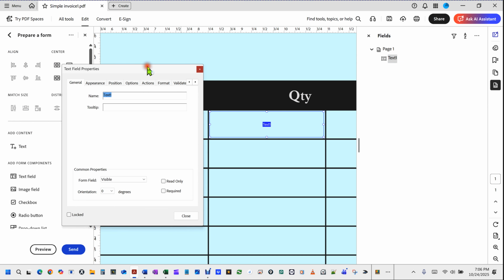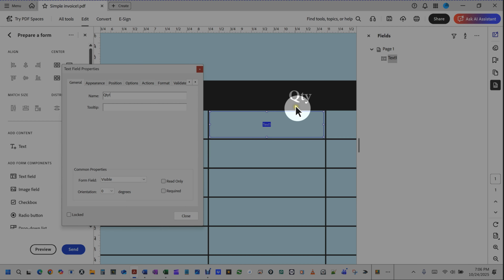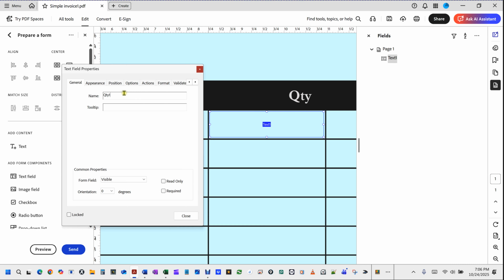So if you're following me, what I want you to do is go to General. You're going to type QTY, which is quantity, and you're going to put a number 1, which is this right here. This is going to be the column. We have to put a 1 because that column is going to have a bunch of quantities, and each one of them has to have their own name. And I'll explain later why.